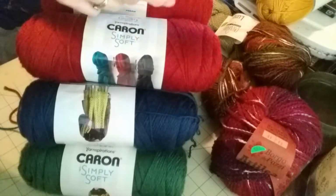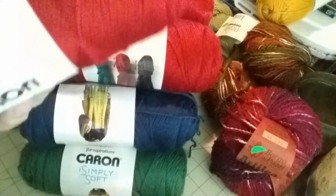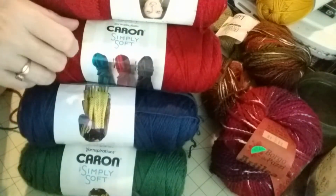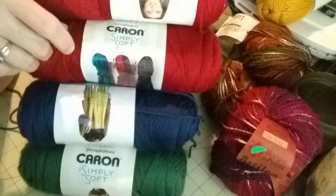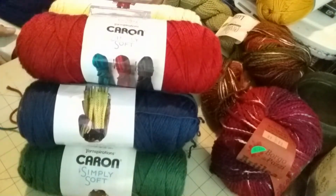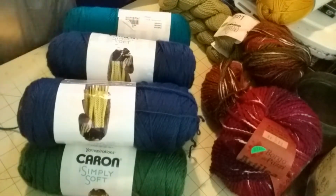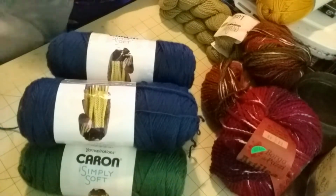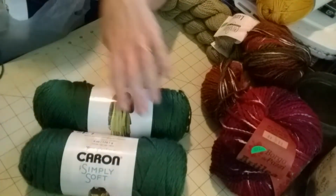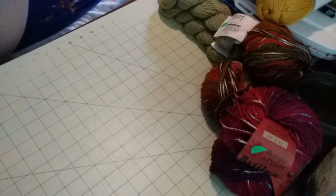Now this is supposed to be, as you see here, that says number 4, and it is a worsted weight technically, but it's a thin worsted, and it's a beautiful slick acrylic. On the size heddle I have, which is a 7.5, this works beautifully. It really works more like a 3 weight. And it's very easy to find, except, of course, at Hobby Lobby, where they have something else that's similar, but is very stretchy. What I like about the Caron is that it doesn't stretch all over the place like some yarns that are rather similar to this. It almost has a little bit of a matte cotton finish, but it's not cotton, it's all acrylic. Anyway, so you see, I had a coupon, but I did drop some change there.